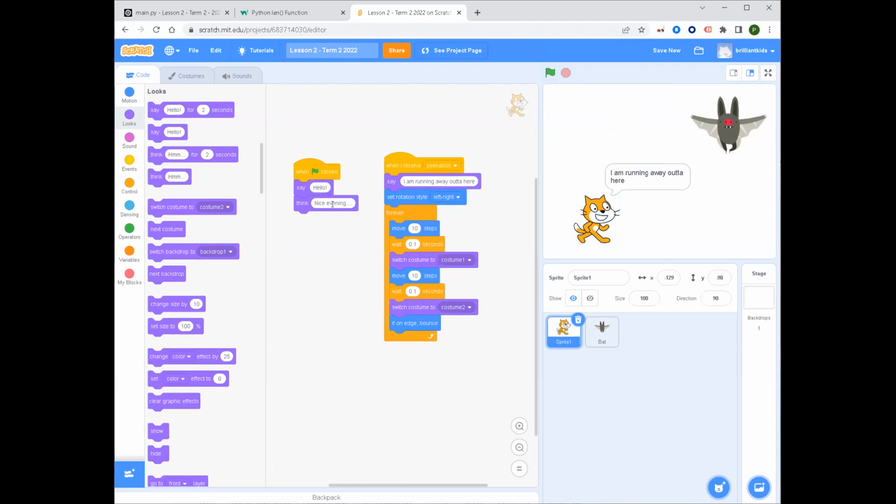We say hello, nice evening. The cat is going to say hello, nice evening. And then what does the code say? When we receive Peekaboo, meaning somebody says Peekaboo, the cat will say, I'm running away. Set rotation left-right means they go left and right. Okay? So that's how they run, not up and down.